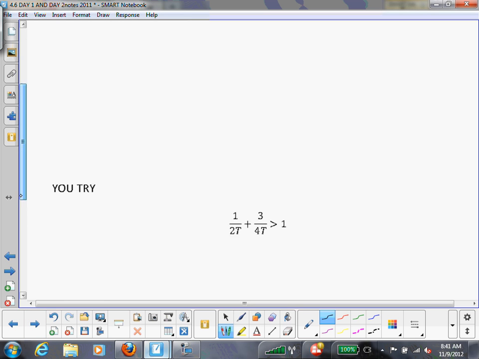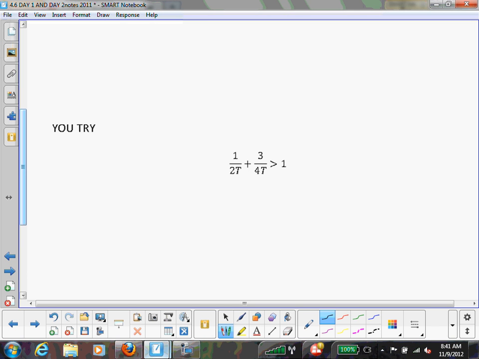Do I have one that doesn't have? Let's do this one. We'll do the U try here because that has a value other than 1 in it. Okay? What can t not equal? Just can't equal 0, right? Would you agree? And then, obviously, in this case, I'm looking to solve, so I'm going to really rewrite this now.